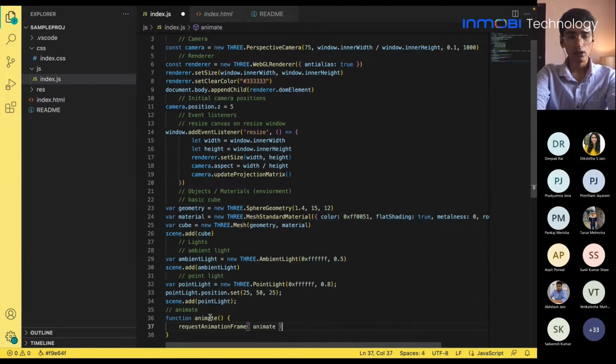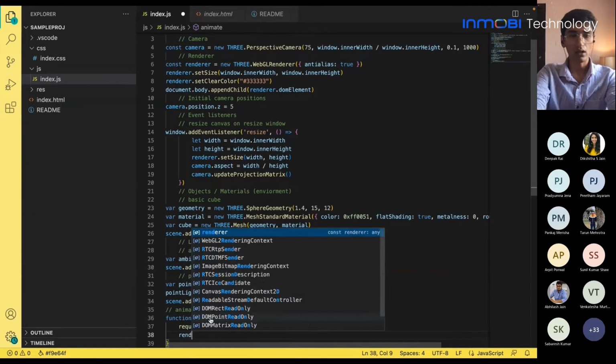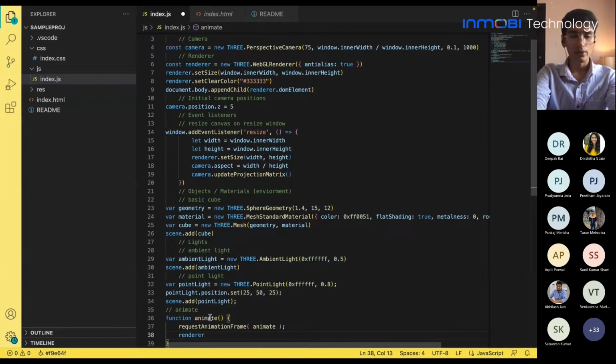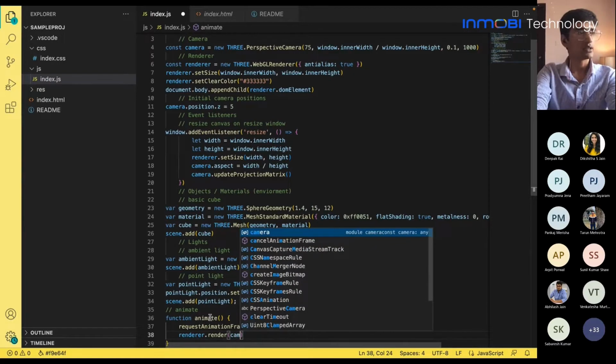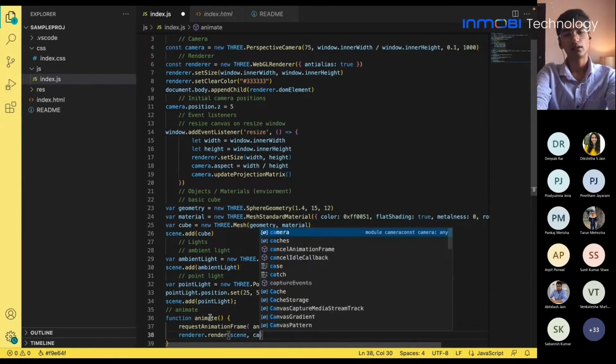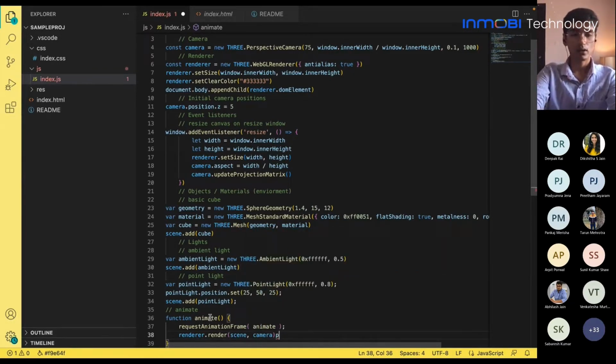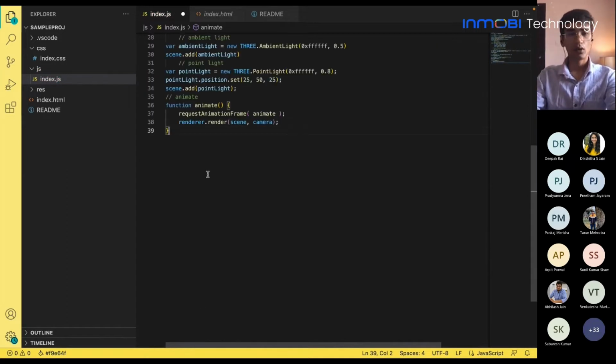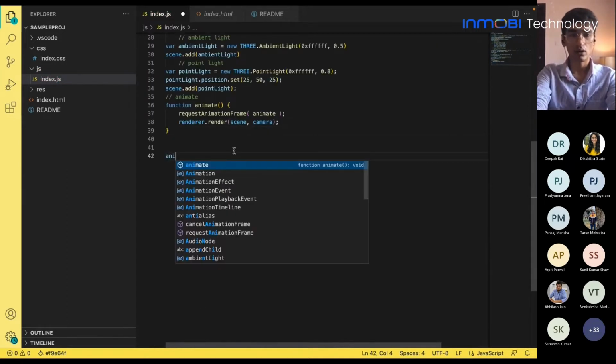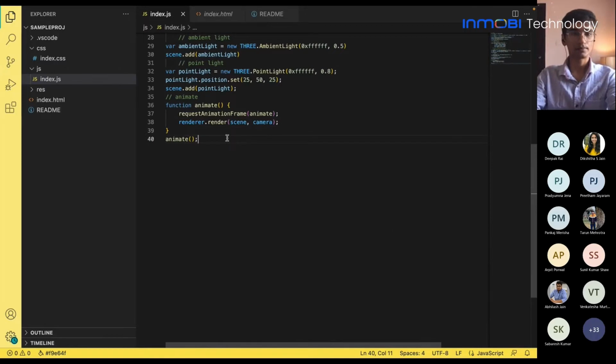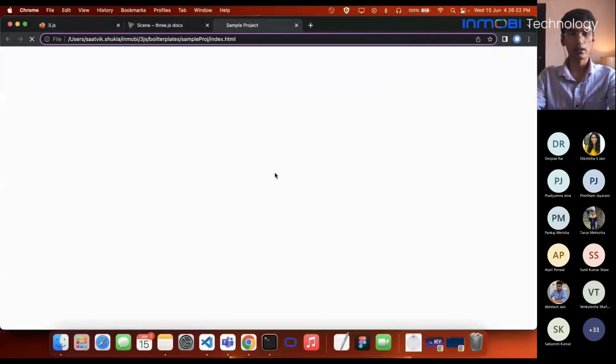Basically, we initially call this function once and then it keeps calling itself and keeps updating the values, whatever they are. All it is doing is calling the renderer, going into the render, and asking it to update the camera and the scene. That's it. And since this is not called as yet, we'll just call it at the end once. Let's see if we're seeing anything.